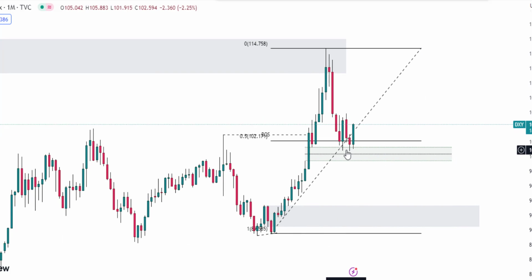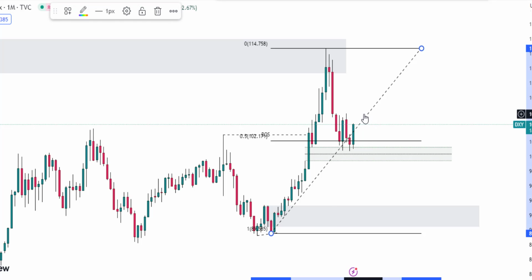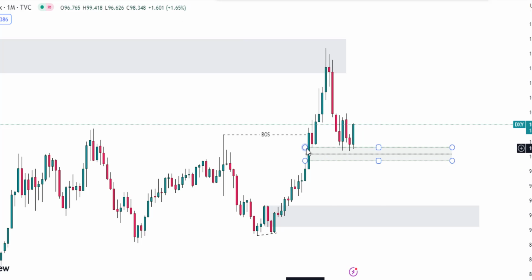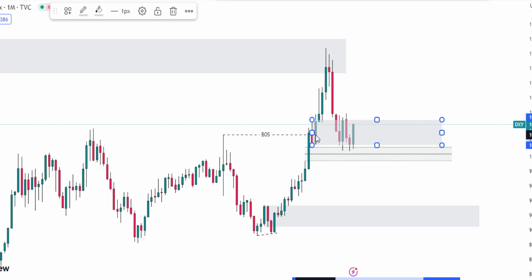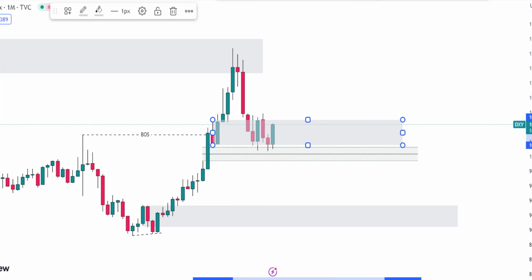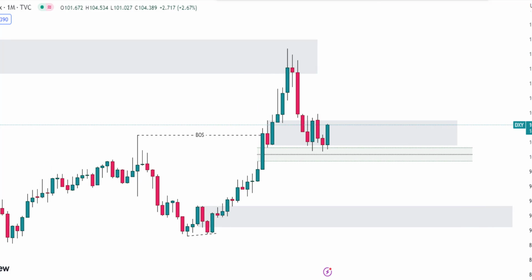So let's look at what is happening at a discount area. Right at this discount area, we have something called a fair value gap. This is the fair value gap. Price actually traded into this fair value gap with this particular order block that you can see. Let me just mark that order block for you to see. This is an order block, a bullish order block. So price is precisely trading into this institutional reference point.